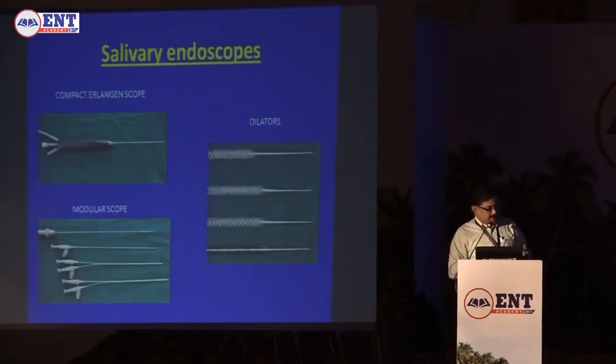So these are the endoscopes. This is a compact one. I believe this is probably the best for a beginner. These modular scopes are very nice, but this is easier to use and more robust. One channel for irrigation, one channel for manipulation, and through this channel I am using this hand drill. You can mate it with an electric drill, and you can drill even larger stones with it.